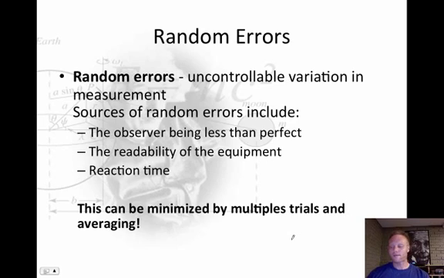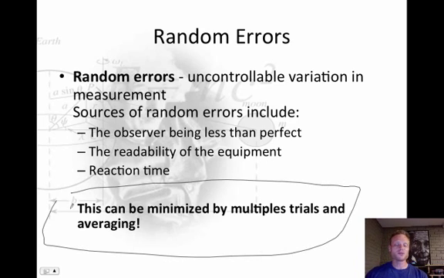The way to combat random errors is by doing multiple trials. That's why at least 3 trials is kind of the benchmark, and if you can do more than that, great. In the real scientific community, they run experiments over and over and over again to try to minimize the amount of error found in an experiment, so you can actually get good data that you can use to know what's happening.